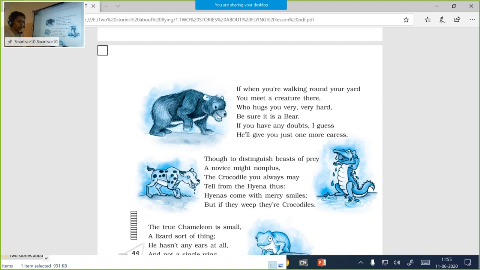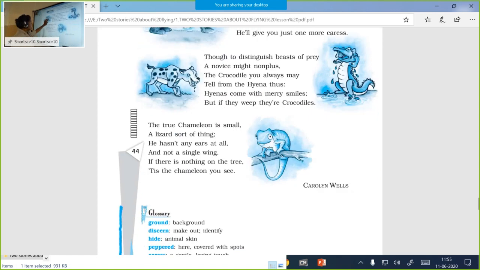Crocodiles, especially when they swallow their prey or swallow something, have tears coming out of their eyes. So they are said to be crying. So this identification technique is meant for people who are not so familiar with identifying animals, and so they can go for identifying a crocodile, which will be seen crying, and hyenas, which will be seen laughing aloud.